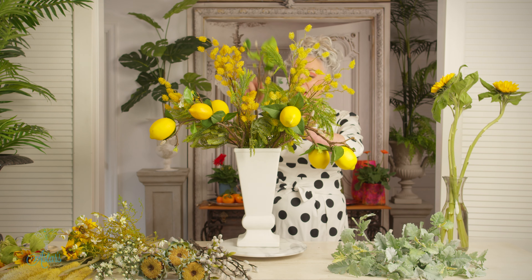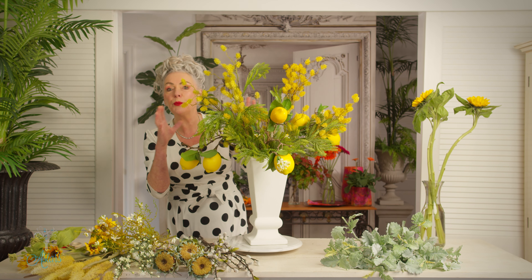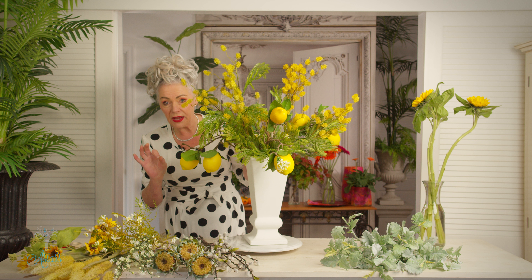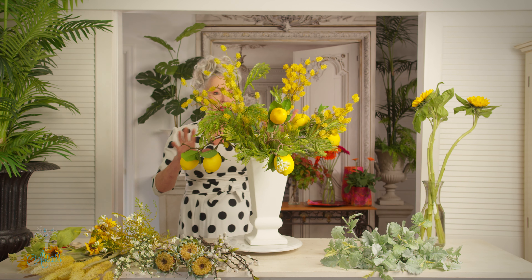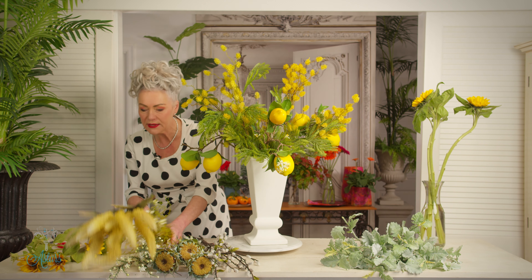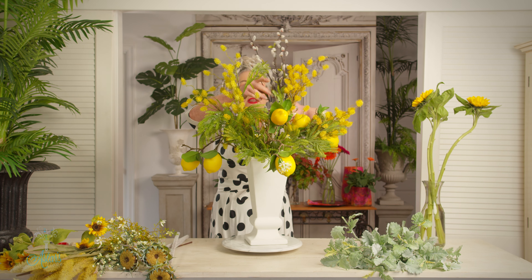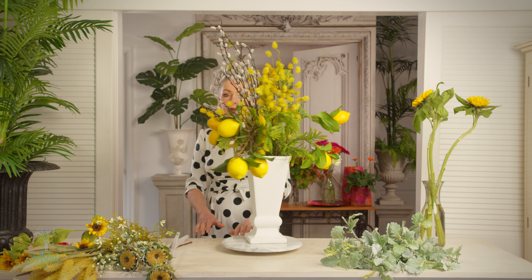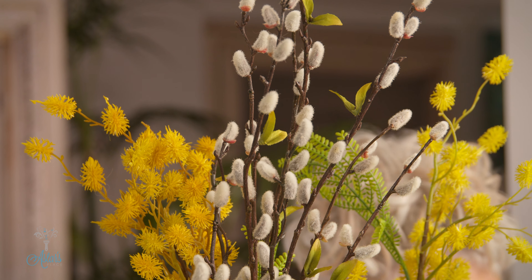I've got one more piece of lemon and that's going to be my focal. Because I've got them evenly dispersed, it can be viewed from all around. We want something that's a little bit informal and looking like it's just been gathered — and already I'm loving this look. I've got some beautiful grasses which I'll put in last. For the pussy willow, instead of evenly dispersing it, I'm going to put it to one side because I want more of a bold statement.